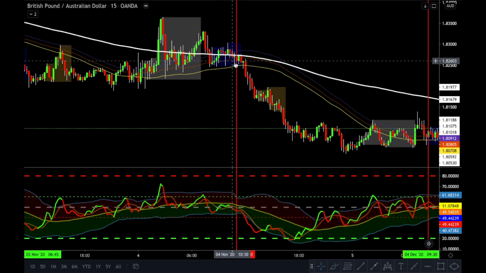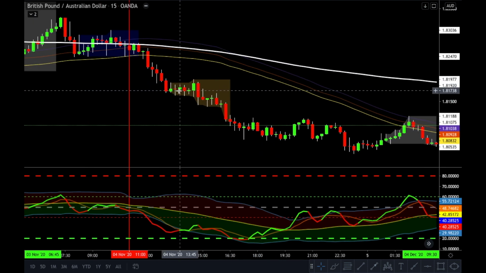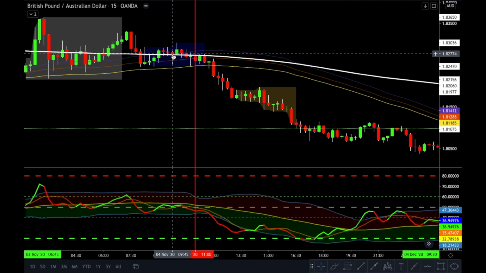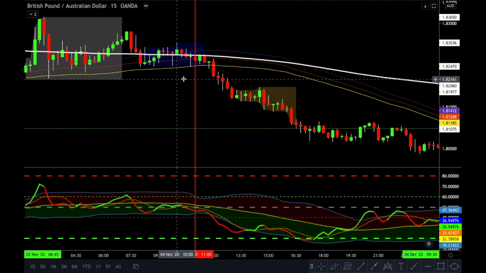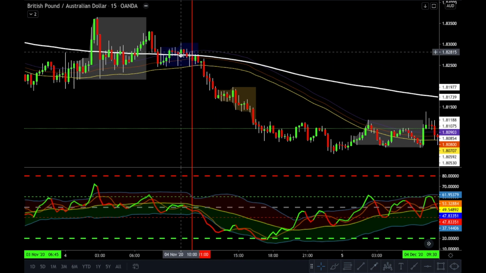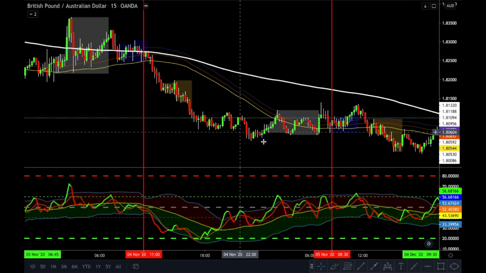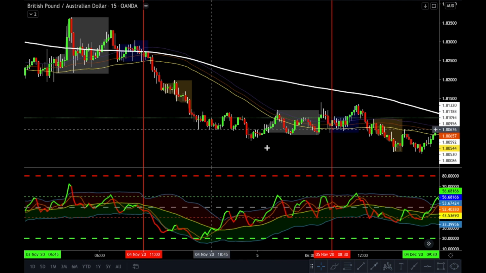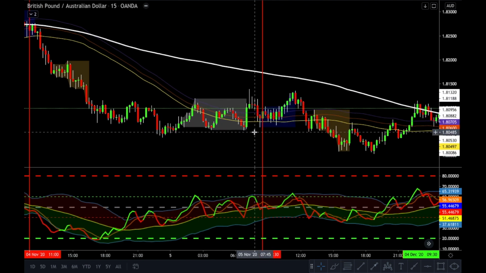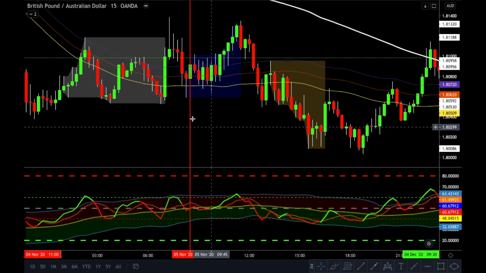Now here, I would not have taken this trade. Reason why I would not have taken this trade here, look, my Lakers lines are edging up. Price is breaking through the 200 moving average. I'm not too sure if it's being supported. So I would have said, you know what, this doesn't really look good to me. I'm not going to take this trade. So even though it did go all the way down here, I don't care. Doesn't matter, because there's always trades like what we need from our confluences on different pairs. So it's all cool. Let's go to the next one.